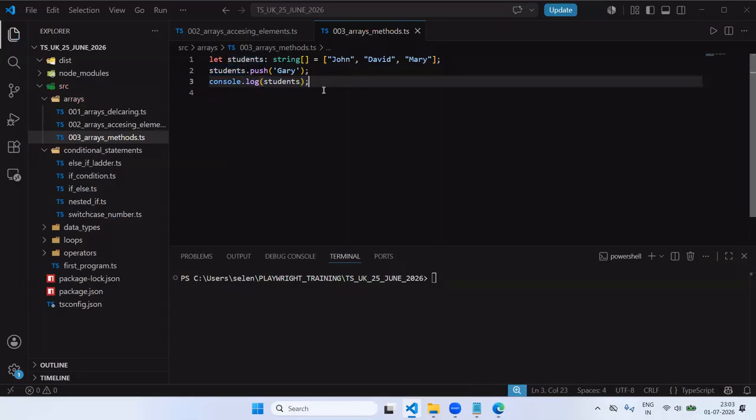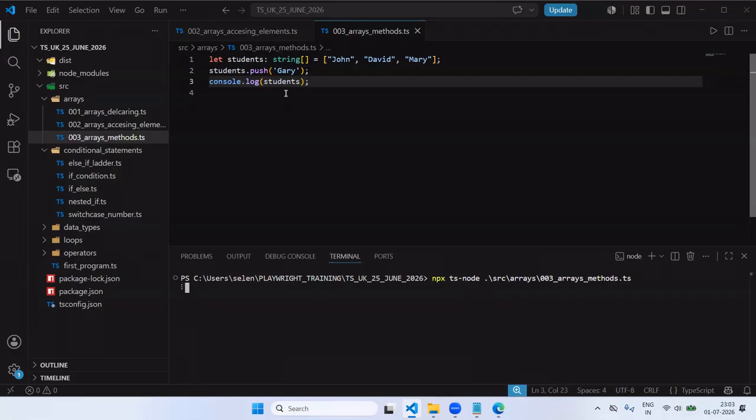Now if you run this, you can see there will be four elements in the array. So let me run this. I should see four values in the array because the push method is going to insert the element at the end of the array.